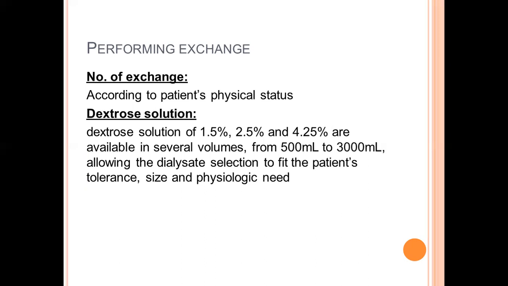If the patient is fully filled, and we have to remove a great amount of toxic substances and solutes from the body, we need a greater concentration of dextrose solution, that is 4.25%. And if there is less fluid and less fill, we need a lower concentration of dextrose solution, which is 1.5%.